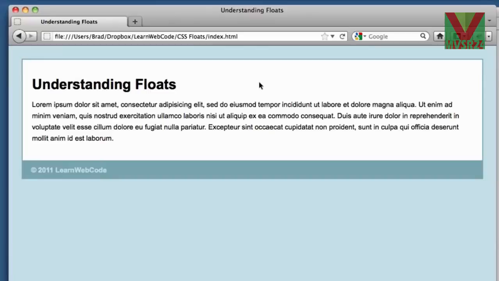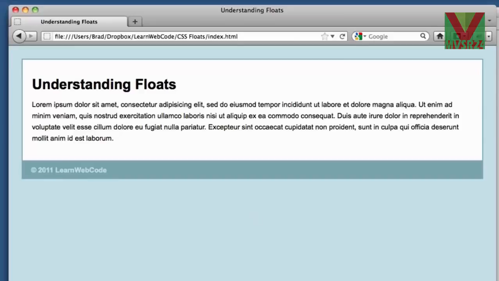So what are we looking at? In front of us we have the most basic web page possibly ever. We've got a header, a paragraph, and a footer. So let's give ourselves a goal. The purpose of this video is to use CSS floats to add a sidebar over in this region, and we'll give it a yellow background, and we just want to sort of take up this right area, and we want this existing paragraph to sort of wrap around it. We're going to use floats to achieve that.